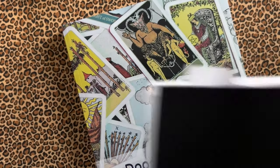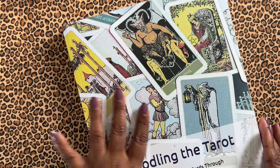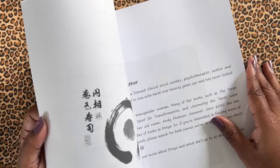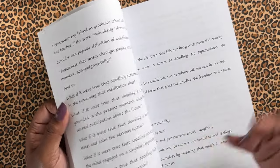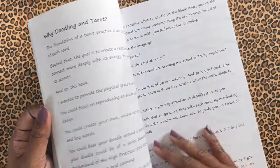If you're using pen or colored pencil, you should be fine to do that on both sides of the paper. So I just wanted to show you that so you could see, like, if you are going to be doodling in here, what mediums you could use. You definitely couldn't — I wouldn't suggest using like watercolor, but if you wanted to use a dryer paint, you probably could on the front side. Like if you wanted to use a marker, I think it's going to bleed through a little bit.